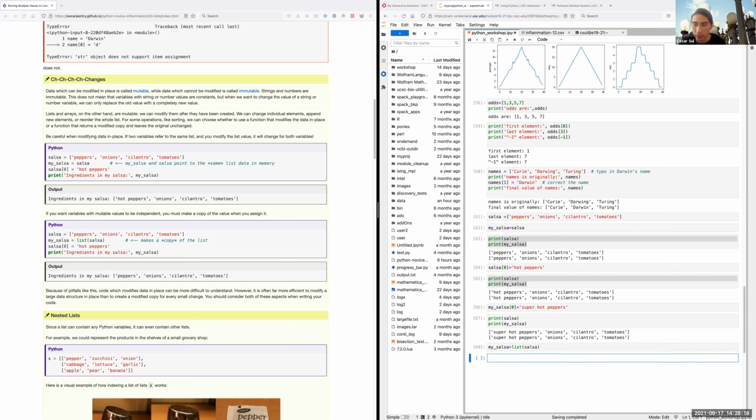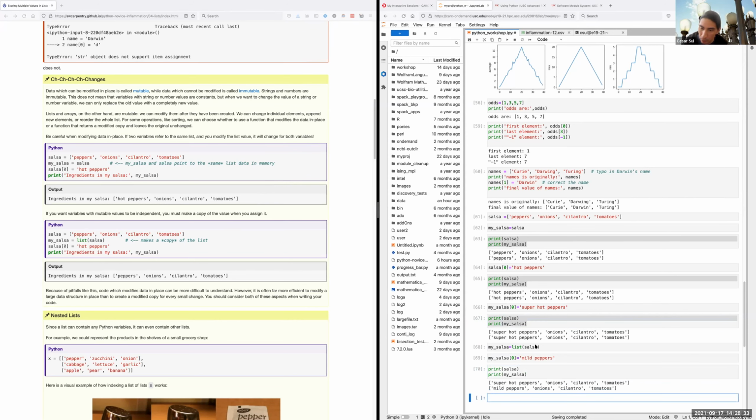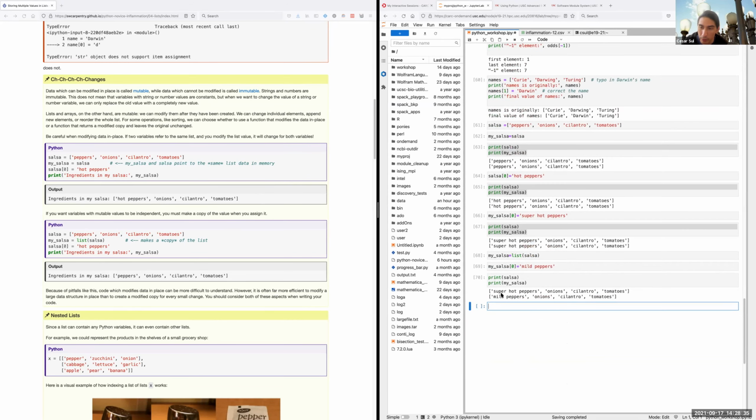And now I can say my_salsa element 0 is equal to, I don't know, mild peppers. And then print. So the behavior is different. One changed, one stayed the same. So just keep that in mind.